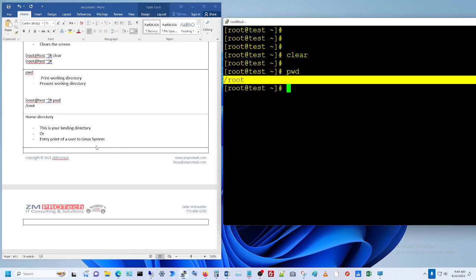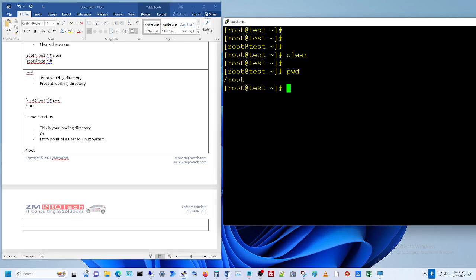Since we are using a root user, this is what it is. All right, now let's move on, and so I explained input.